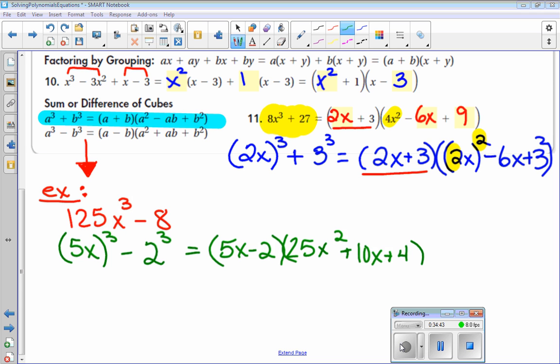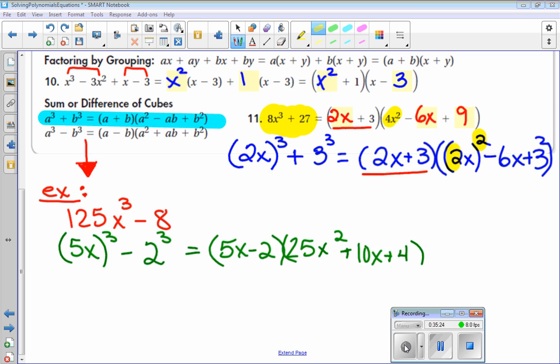Okay, so you have all these different ways to factor now. We're actually done, believe it or not, in terms of factoring. So what I have for us is some practice, not just the sum and difference of cubes, but definitely some practice with it. Every person's going to get a different set of problems. You have 12 problems that you're going to need to factor. Let me hand these out, and everyone's going to get a different set here, so you're not going to be able to look at everything and decide.